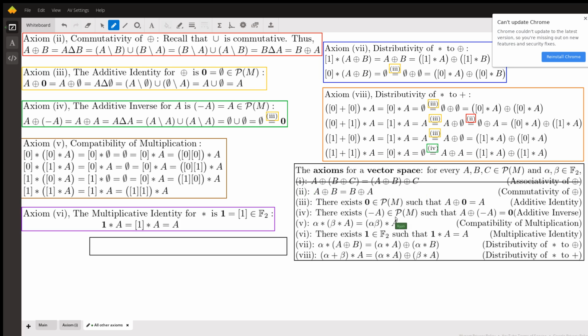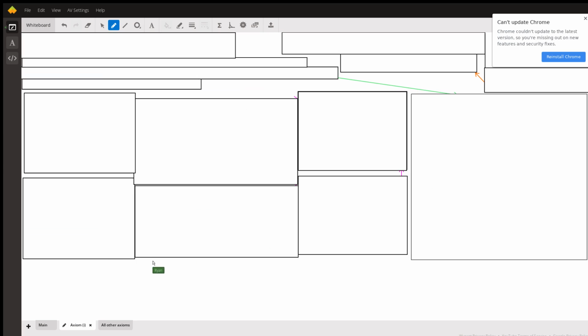Okay, that is all of the last 7 axioms. Let's talk about this first one now. This one deserves its own whiteboard. So this is what the actual proof of axiom 1 looks like. It's just a one-liner. You just replace the O plus with the symmetric difference, and you use the fact that the symmetric difference is associative, and then turn the triangles back into O pluses, and you're done.